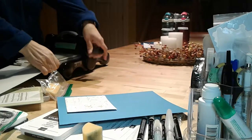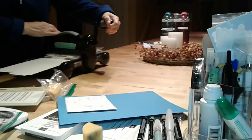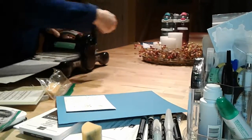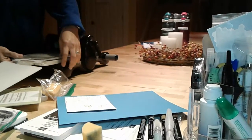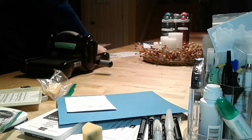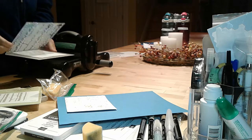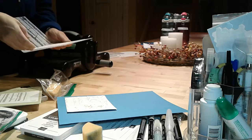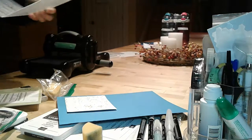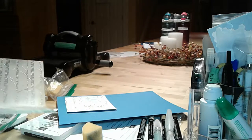Now I'm going to just start it off, and then emboss it. I'm hoping that it worked. You can always run it through a second time. It didn't seem like it was very hard to get through there. I'm wondering if I somehow flipped up my thing without noticing. Okay, so I'm going to have a look at this, and it turned out pretty well. I'm not sure if you can see that from there. I'm going to bring it over so you can have a look, and I'll have to change my camera around again because I cannot figure out how to flip it around.